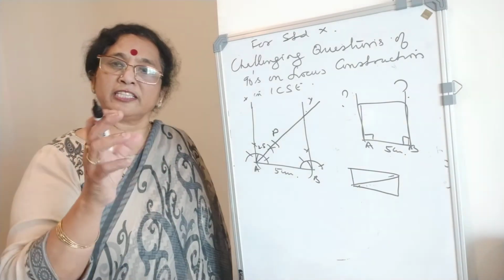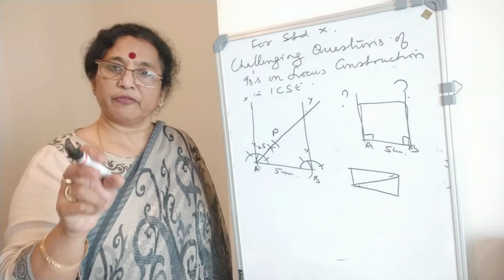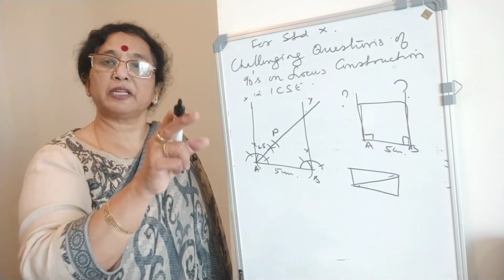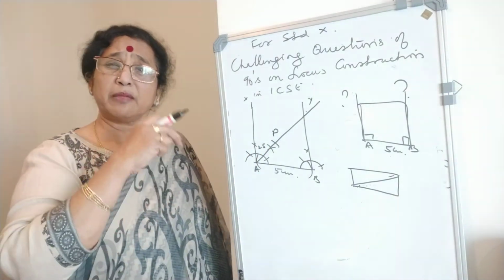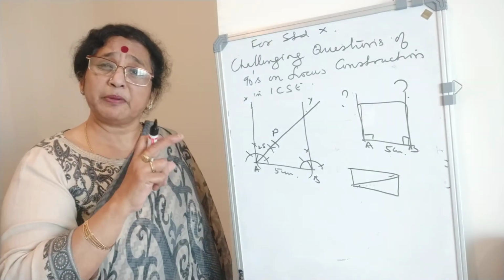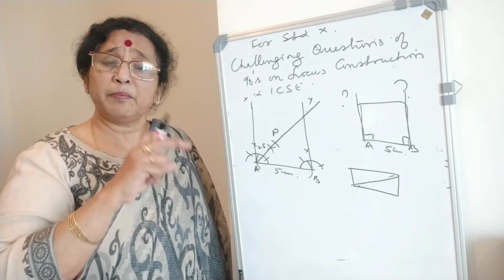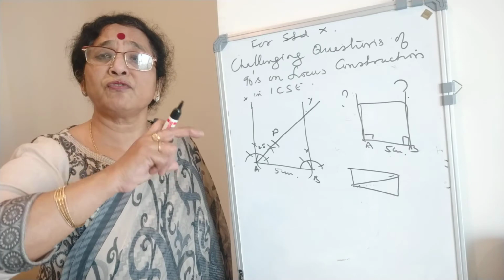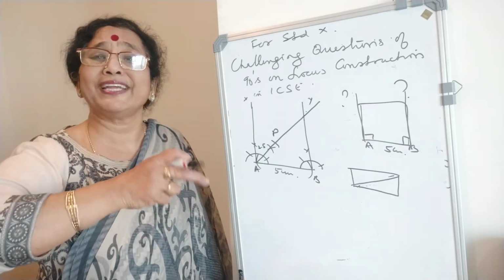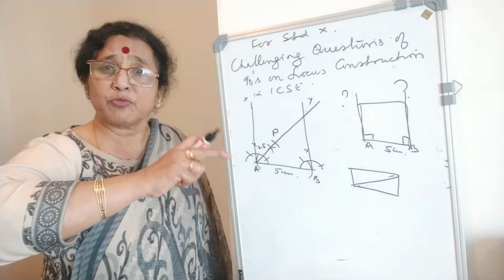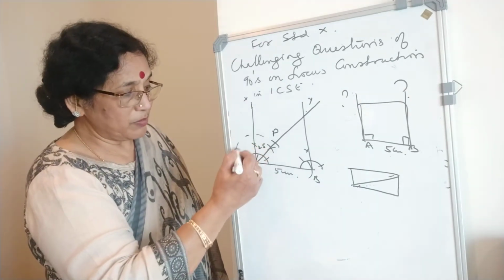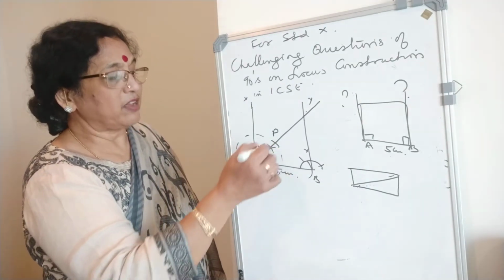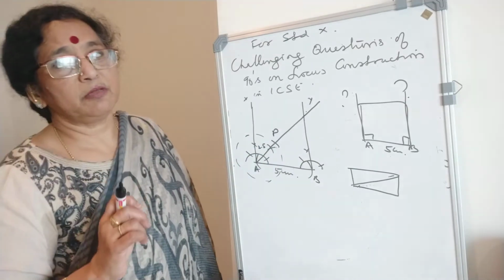So when two loci meet, only then do you get a point. With one locus you cannot locate a particular point. So here you have AP. Also this question can be given this way: instead of saying AP is 2.5 centimeters, P is a point at a distance of 2.5 centimeters from the point A. Anything which moves at a fixed distance from a fixed point will be a circle. So you make a circle, and where the circle and angular bisector meet, that becomes P.